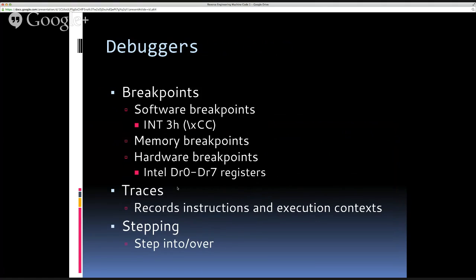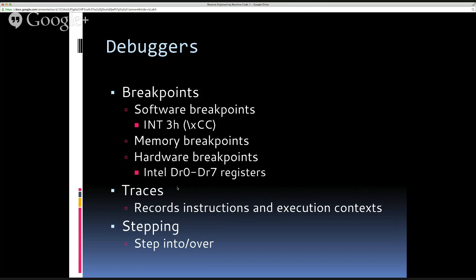So we talk about breakpoints. There's different types of breakpoints that you can set. A very common type is a software breakpoint. In a debugger, when you set a software breakpoint on the IA32 architecture, it's going to overwrite the byte that you told it to set a breakpoint on with this hex CC opcode, which corresponds to int3, the instruction mnemonic. So it's going to overwrite that, and then when the debugger encounters that, it generates an interrupt. The debugger catches that exception, so that's how it breaks into your debugger and halts the execution of the program.